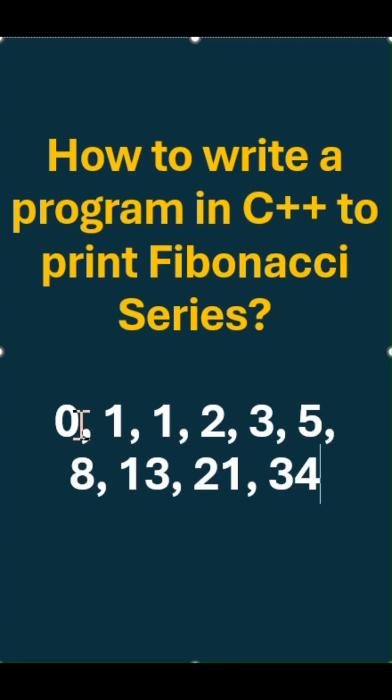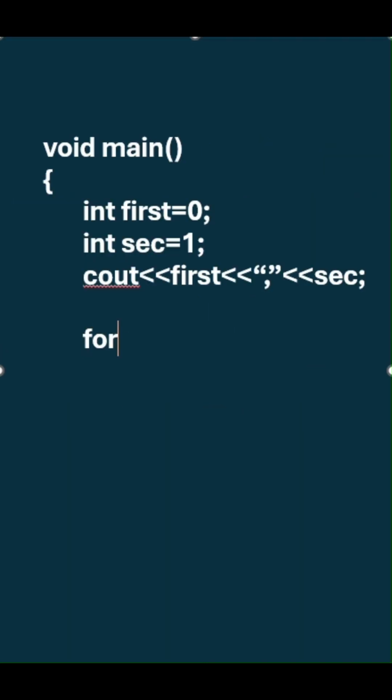Here something is similar in all these numbers, that is the last number is calculated by adding the previous two numbers. So because of the similarity we can use a for loop and we can print all these 10 numbers. So how are we going to do it? For that we will write for, we will start from int I is equal to 1, and we will use this loop and run it 10 times. But we already have the first and second number, so we will run this loop till 9, that is I less than 9, 8 times. From 1 to 8 we will run this loop, and then we will write I plus plus.